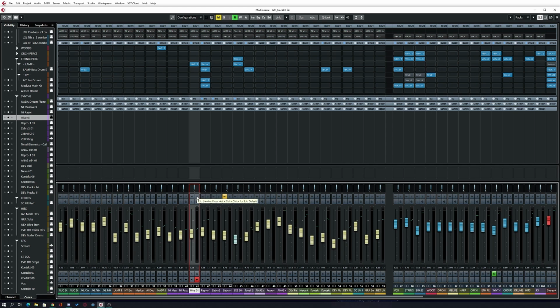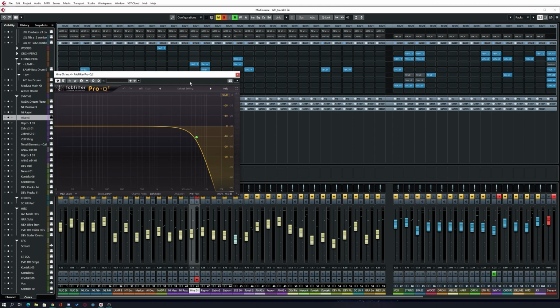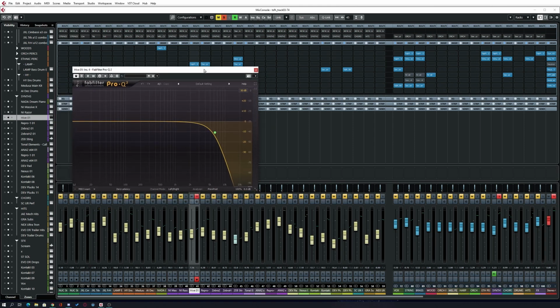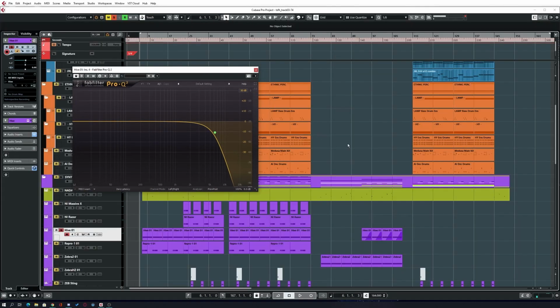I remember on the last record I did for Two Steps from Hell, Solaris, I used a lot of delay effects on the strings. On almost every track I used delay effects on the staccato strings, and I loved it so much, and it created a unique character. When you listen to that album and you listen to the strings, most of the time they are not always hardcore staccato, spiccato strings on point, but they are sometimes moving and playing along a little bit in the stereo field. I just love doing this. It was a special, characteristic sound that I wanted to put to that album. So the next sound we have here is this Hive synth.